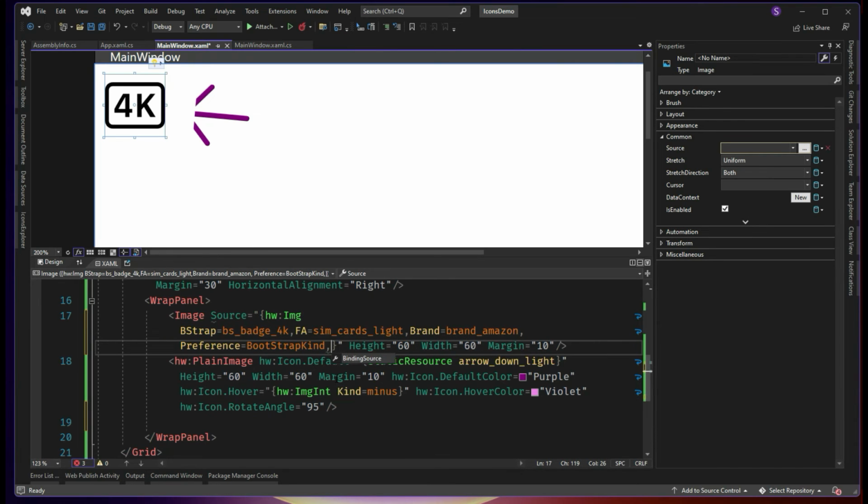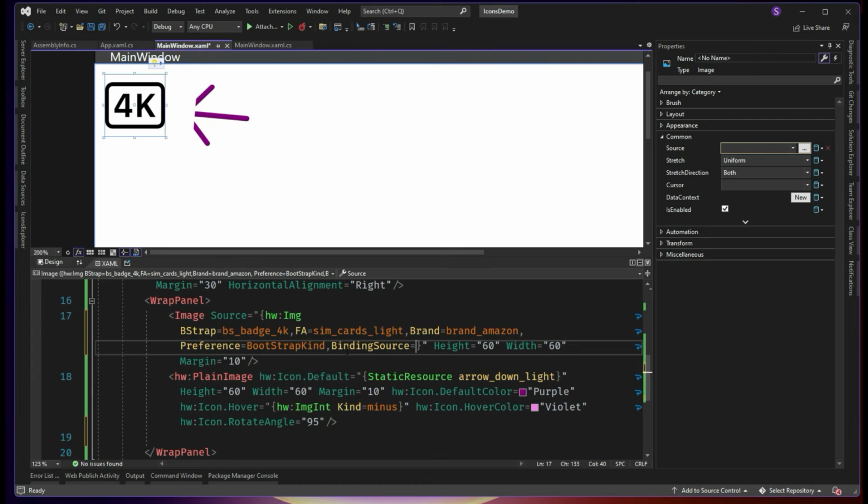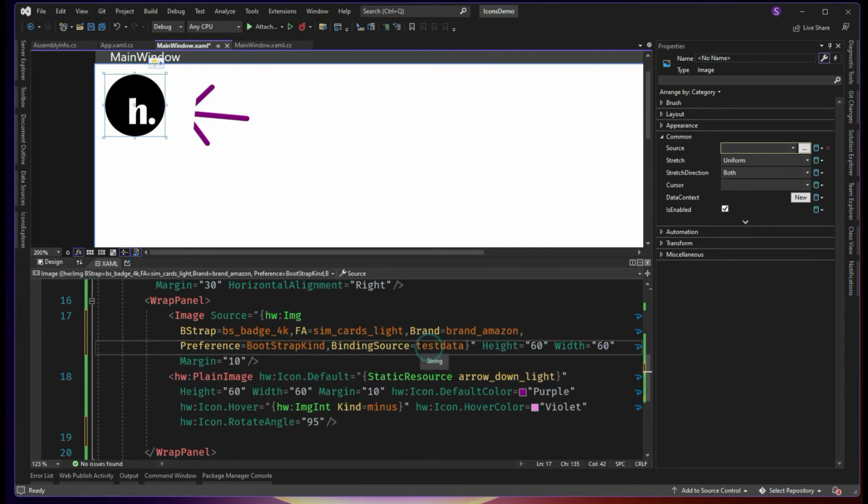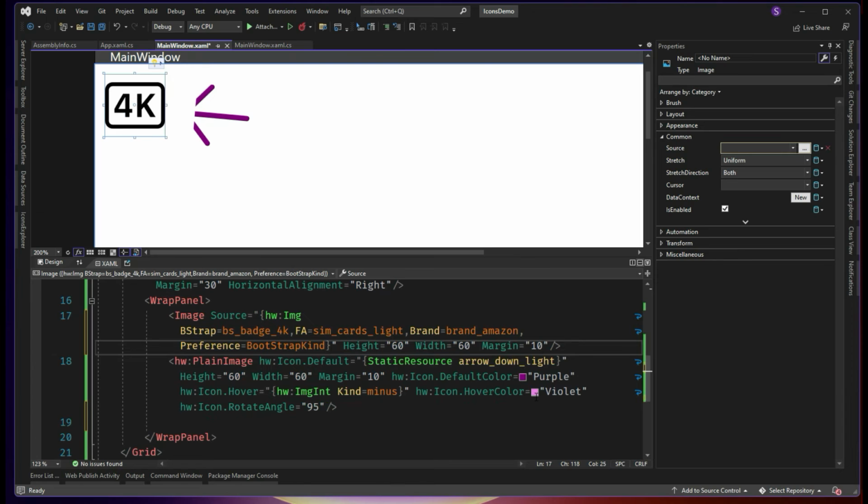And then we have binding source as well. Binding source takes the utmost priority. It doesn't matter whatever you give. If you are going to bind it to something, let's say test data, then test data will take the utmost priority. If the view model or the data context does not have a property called test data, then it will fall back to the error. You can even do something like test data dot image source. But we are not going to see binding in this video. We will see binding in another video.